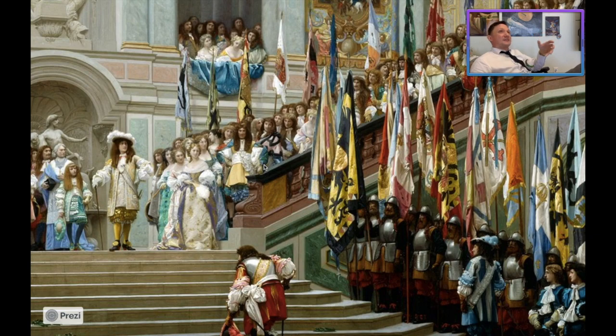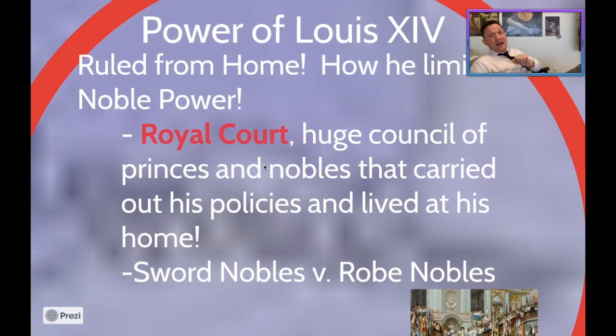Robe nobles would do anything they could to be closer to Louis, to suck up to him, right? So for example, one of the best jobs you could have as a robe noble is helping him pick out the shirt that he was going to wear, either going to bed or waking up in the morning. Literally, people would stand near his bed, and when he woke in the morning, they would just clap for him, and be like, oh, you're just the best. Look at you waking up. You're the best. Oh my God.